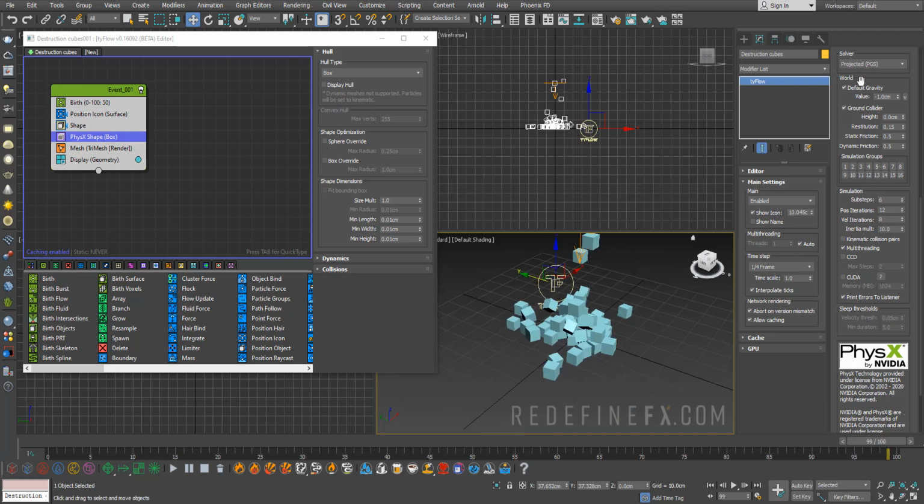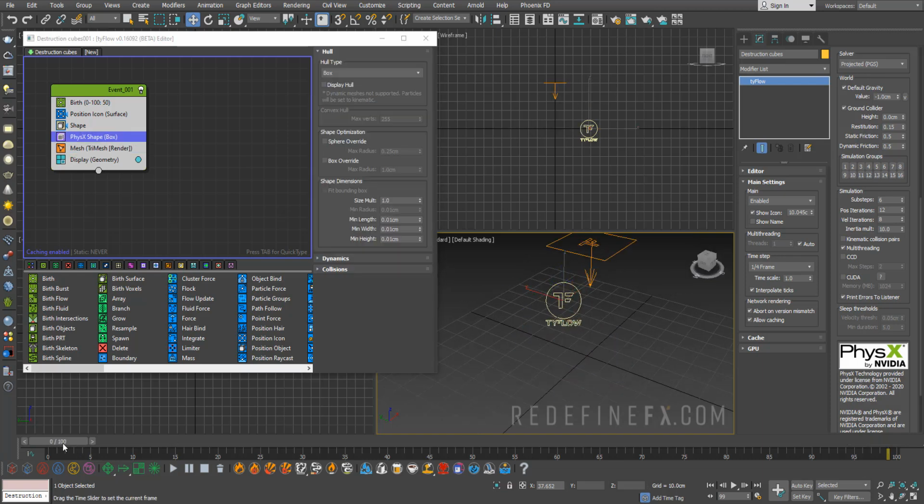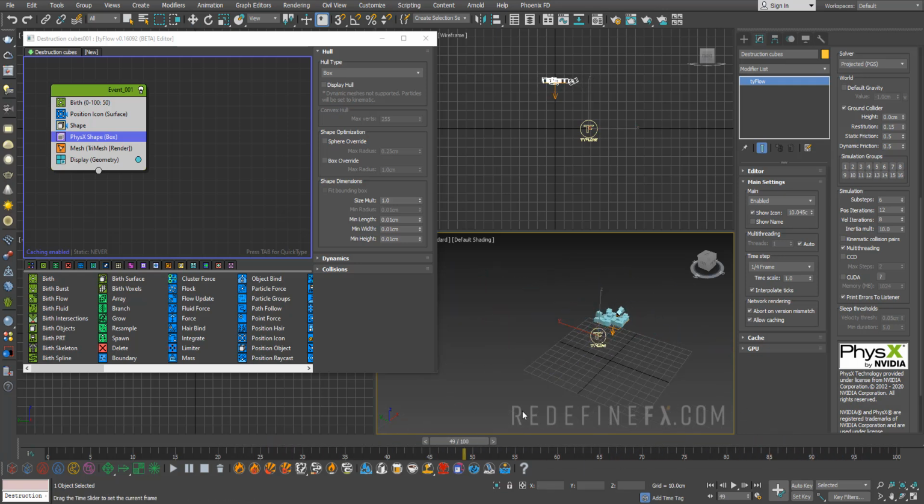Now some important settings that I do want you to know about, because you're gonna use them a lot, is this default gravity. So when you add a physics shape like we have here, you can see that the cubes are falling down. And that is because they are being influenced by this default gravity of -1. If I turn off the gravity, they're just gonna stay in place in 0g, right? And it's just gonna float like they're in space. Now I can also set this to 1 instead of -1, and now they're gonna be going up instead of down. So that's how you can easily reverse gravity and do all sorts of cool stuff. So I'm gonna set it back to -1.